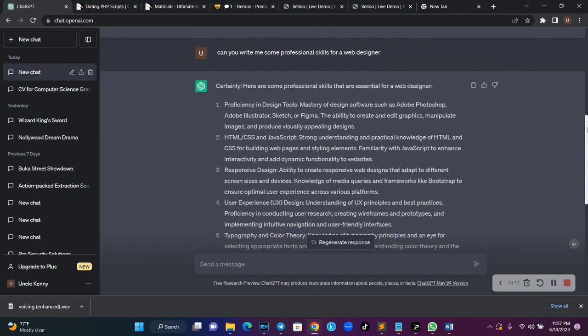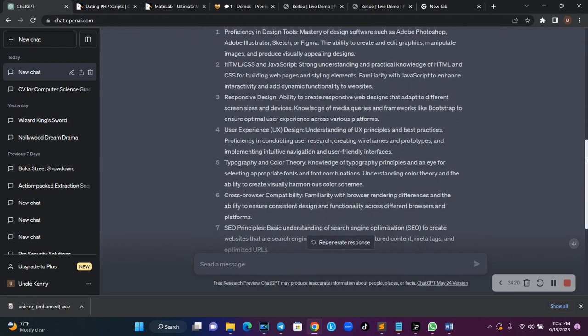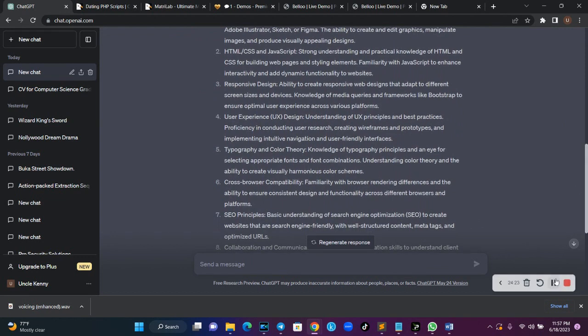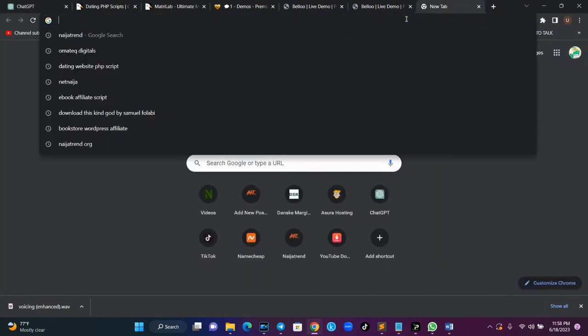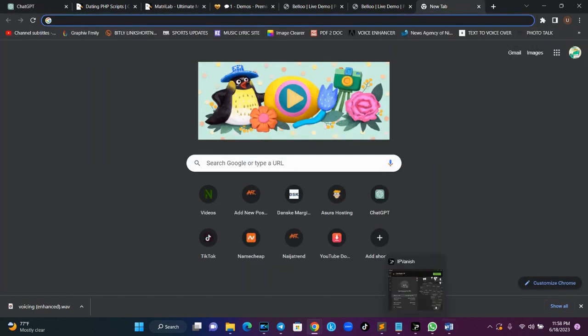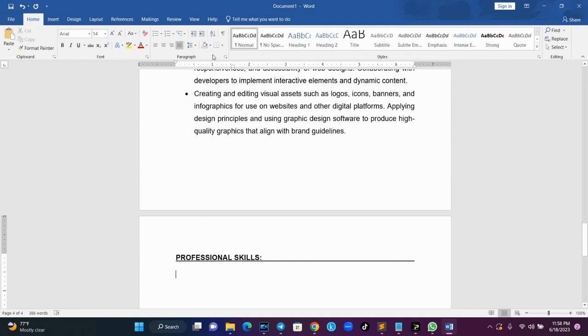Proficiency in design tools, HTML, responsive design, and so on. So I'm just going to copy some of these skills and drop them there. Now I'll make them bullet points. You just make them bullet points.